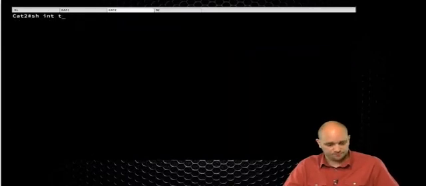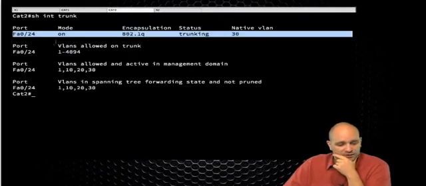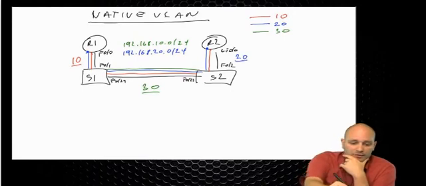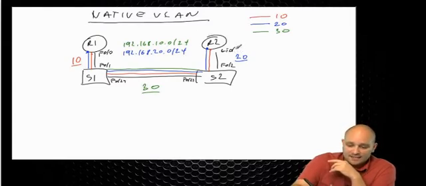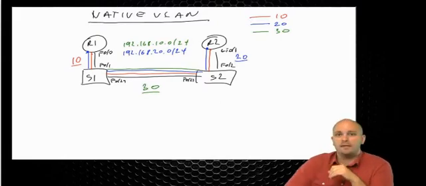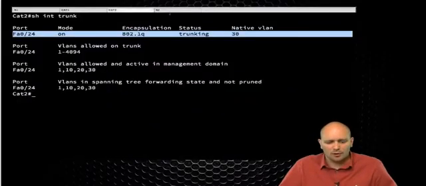Show interface trunk. Here we have FastEthernet 0/24. Okay, Marco has made a stupid mistake, and I'm just going to shoot myself for it. The problem here is of my own doing, and this is not something that you can troubleshoot right now because I have made a silly mistake. This is supposed to be gigabit interface 0/1. So let me correct my configs, and we are going to go back to troubleshooting.